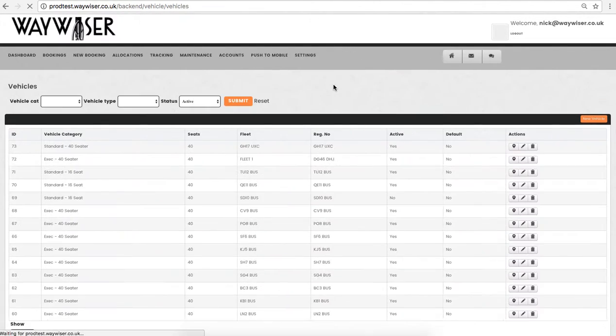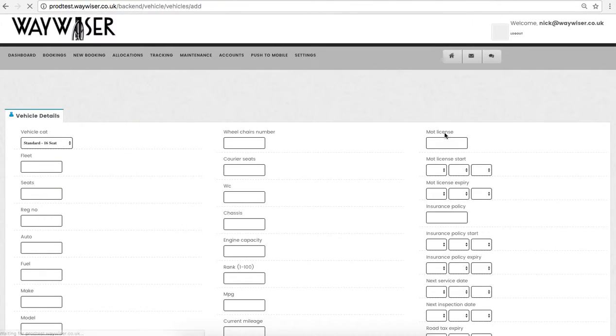So let's go into vehicles, and we're going to create a new vehicle in exactly the same way by putting the fleet number, which is the registration, how many seats the vehicle has, and the registration number, which we're going to make the same as the fleet number.